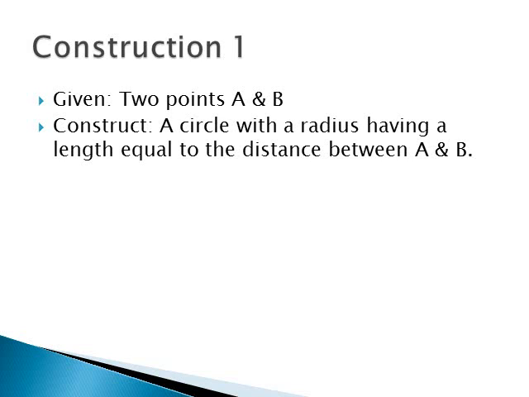So your very first construction, we're only doing one today. We're going to do, I think, 15 total in the entire book. So you just usually do one to three or four at a time. So anyway, if I give you two points, we're going to label them point A and B, we are going to construct a circle that has the radius that is equal to the distance between A and B.